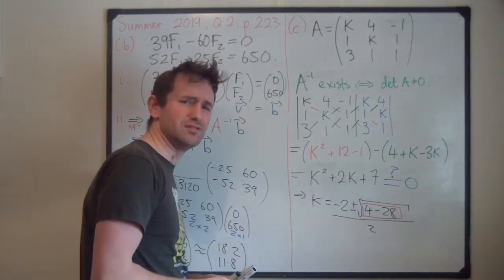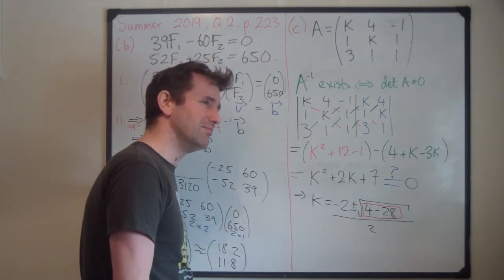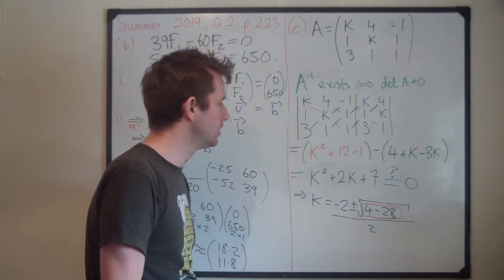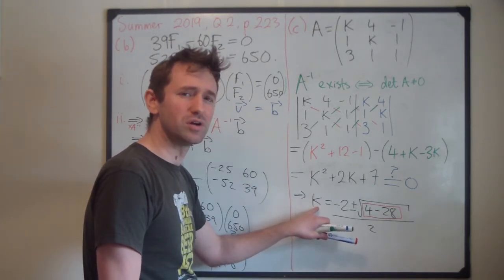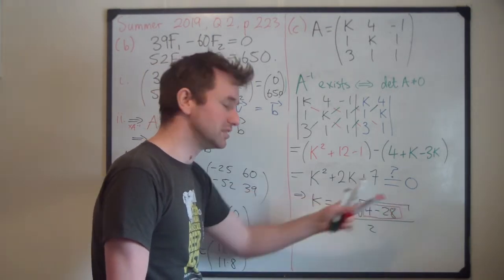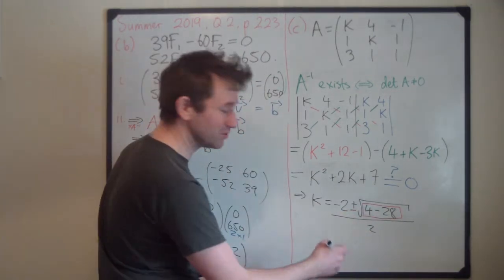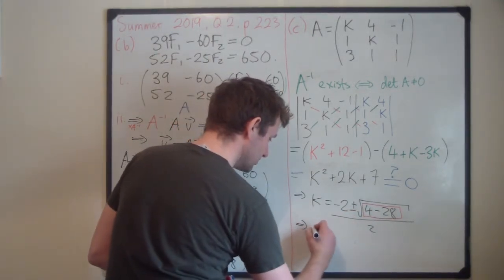Square root of a negative number. There is no number that squares to give you minus 24. So there's no real number k that makes this equal to 0. So what I would write here, if you get this, you're getting full marks: no real roots.